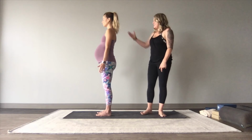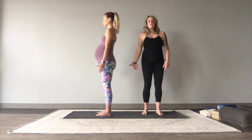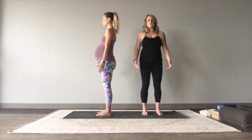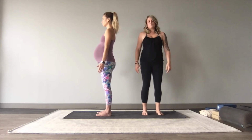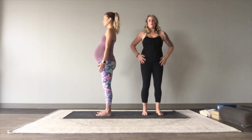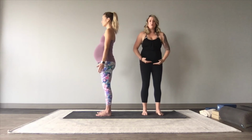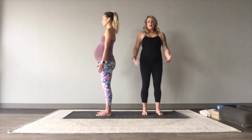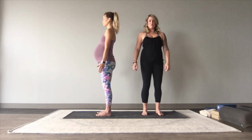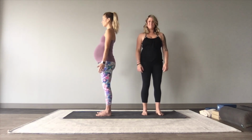But I use Tadasana just as a way again for mums to stand correctly, see which way they are, if they go forward or back, and then we correct it with neutral spine. And I introduce terms, and all I have to do now is just say these cues in class, and my mums understand what I'm talking about. Hug onto baby, lift baby from below for pelvic floor, and that's about it. Watching, of course, the weight bearing or hyperextension through the knees.